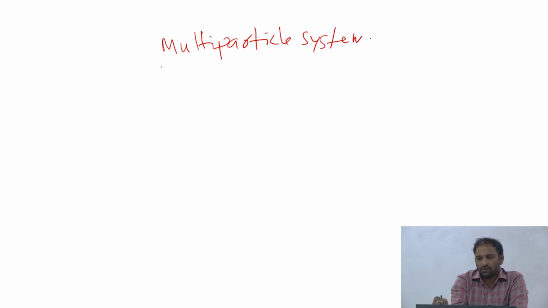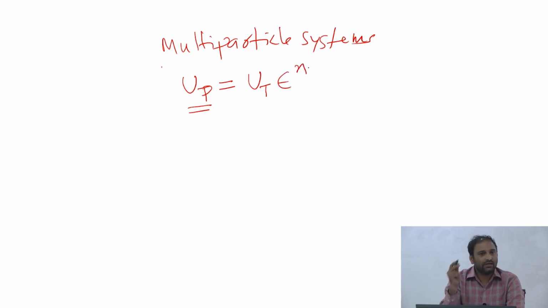Actually, today I would like to start with a new topic, which is flow through packed bed. Is it clear, in the case of multi-particle systems? Okay, so we derived this: UP, that is the particle settling velocity under hindered settling condition, goes as UT times epsilon to the power n. Is that clear how we got this?